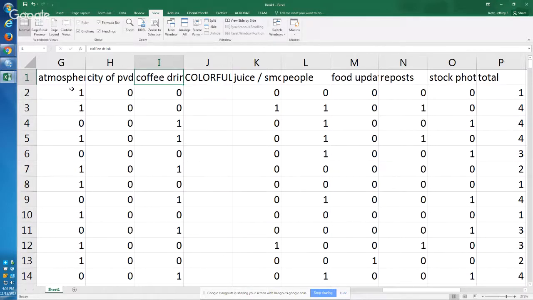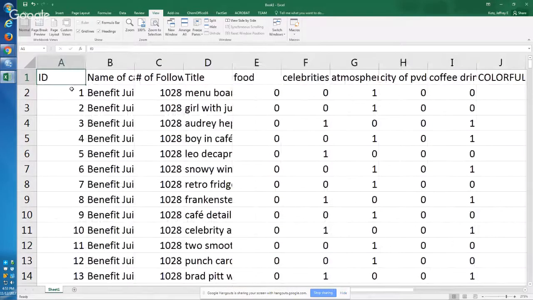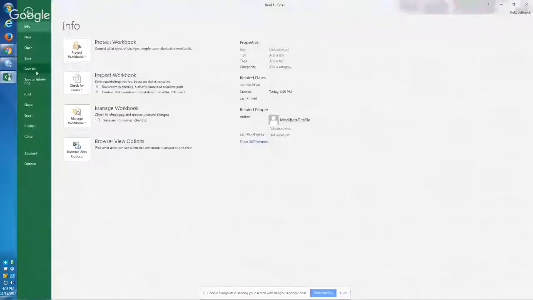All right, so that's just a little bit of cleaning, but now we have a data set that we can pull into SPSS and do a bunch of stuff with. I'm going to save this file, just save it to the desktop, it's fine.